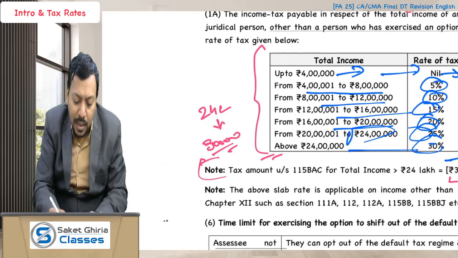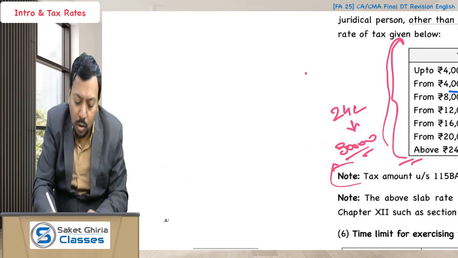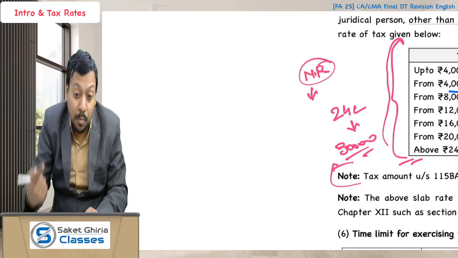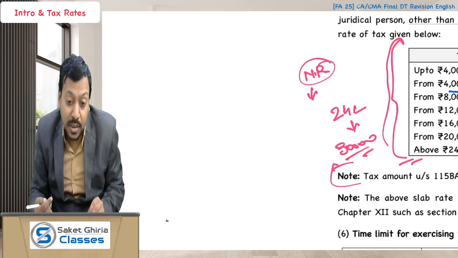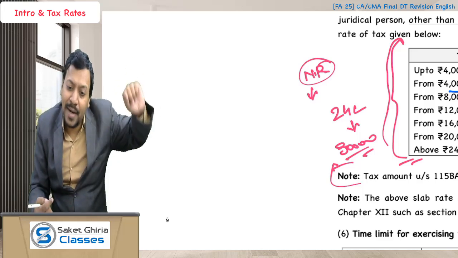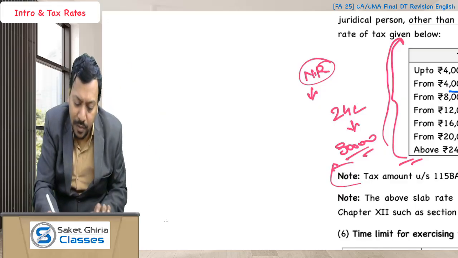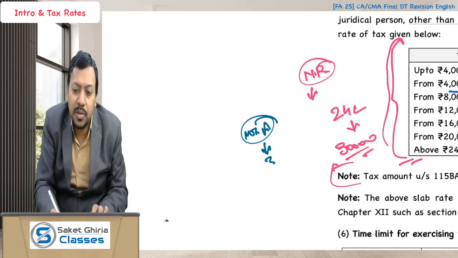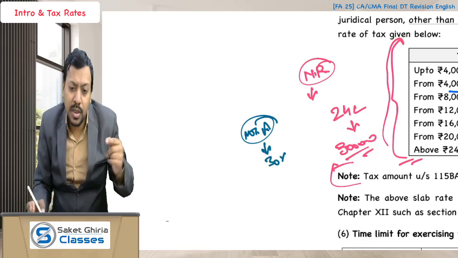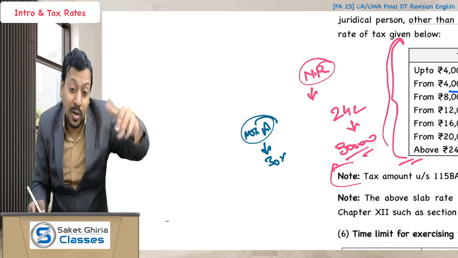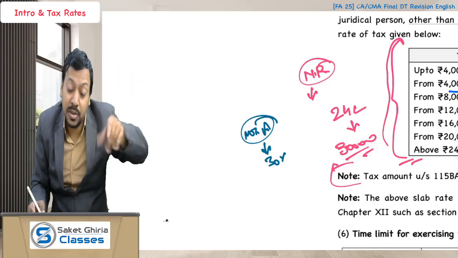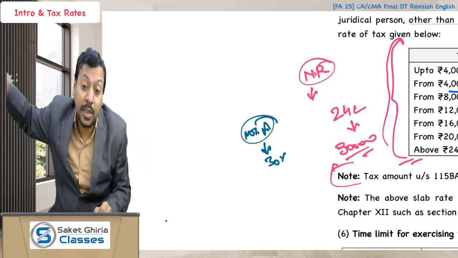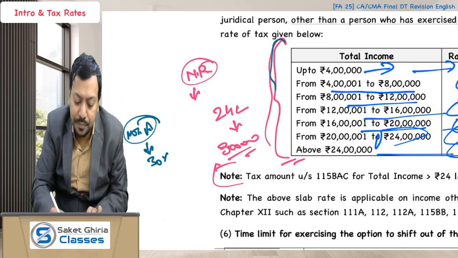Okay, one more thing. These tax rates are only for the normal income. If you have earned any income for which a special rate of tax has been provided by Chapter 12 of the Income Tax Act, then such income is going to be taxable at those rates. Just for example, if Mr. A has earned some lottery income for which a 30% tax rate has been provided, or Mr. A has earned some income from online gaming for which a 30% tax rate has been provided, then those incomes will be taxed at those flat 30% rates and not by this rate.